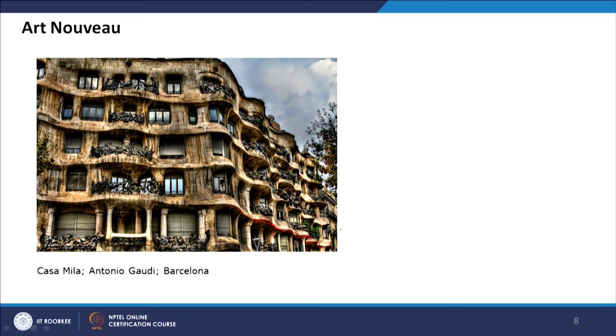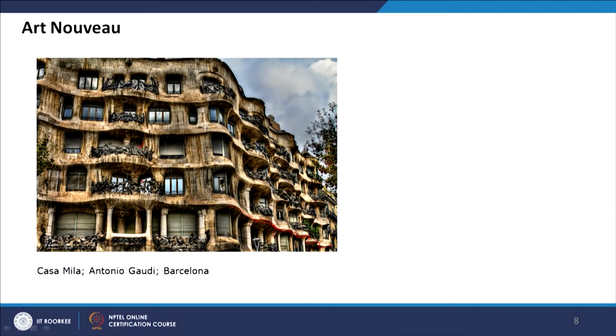This is going against machine made abstraction, the minimalist style. This is absolutely opposite to the minimalist style, and each and every wrought iron work was different. If you look at the railing of each and every floor, it is different, and even the curvature of each floor does not match. So this is absolutely taken from the biomorphic style. This is not a geometric line; this is called a biomorphic and curvilinear line. Everywhere these lines just flow. And look at the iron work again.